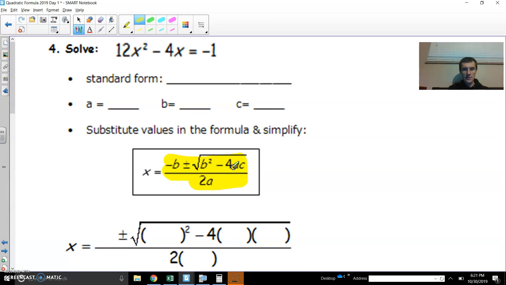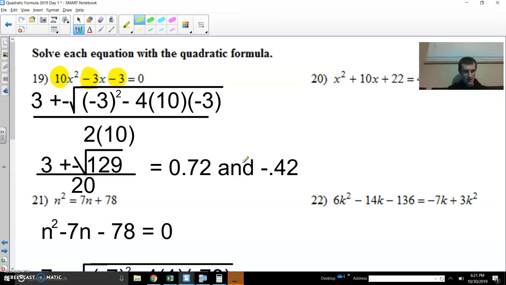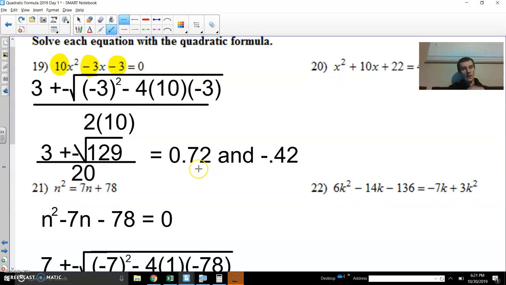This is a very famous algebraic formula. Every student of algebra has to learn this in every course around the world. So let's check it out. So once we figure out where everything goes, for example, this starts with negative b. Negative is going to make that very first term positive. And then we have b squared minus 4 times a times c, all divided by 2a. And that ends up giving us 0.72 and negative 0.42.